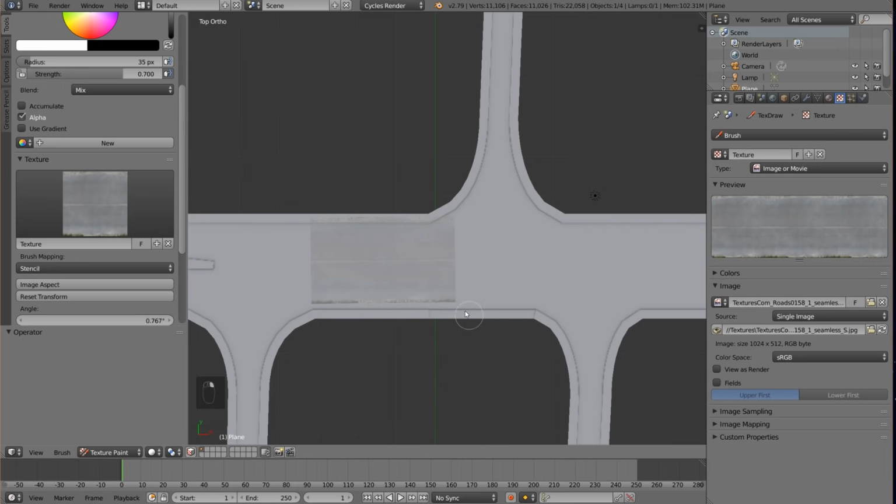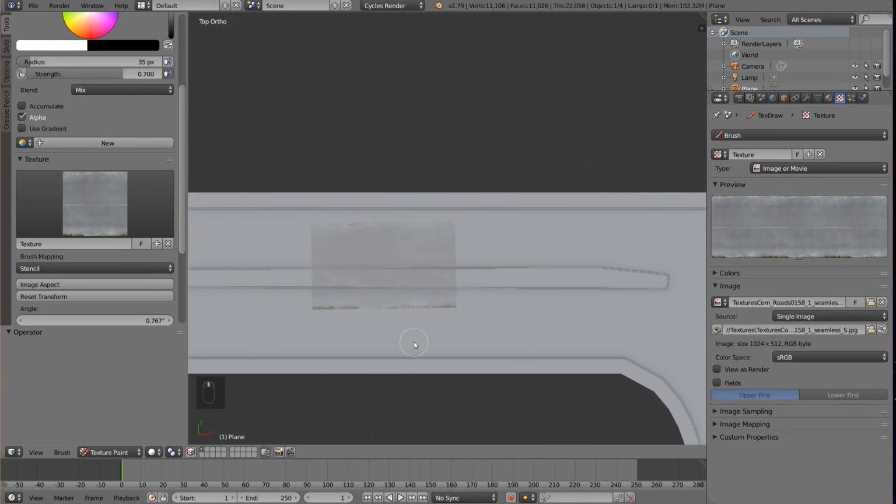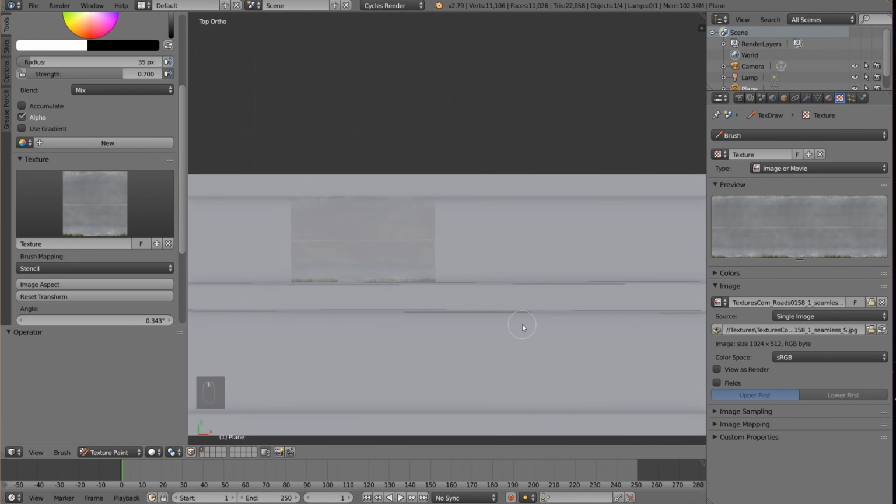So you just want to line it up right to your road wherever you're going to be painting. I'm going to start on the end here. And what I'm trying to do is line up the edge of the road with the edge of this road, because if I can get some of that sort of edging where you have a little bit of grass coming in and stuff, that's going to give us the best results. So I'm just going to scale this down a little bit bigger or scroll my view in a little bit as it works the same way.